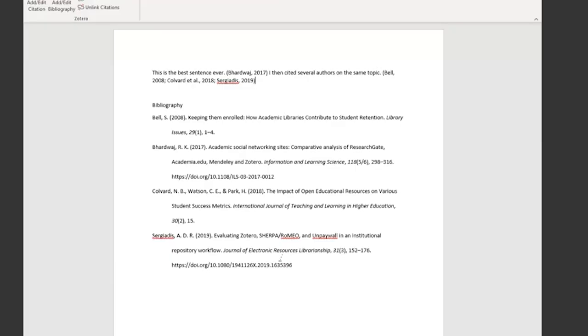Let me, oh, I see a good example. Remember we talked before about sentence case versus title case, and I showed you how you could change that in Zotero. Often when you will actually see that there's a mistake in a citation is when you do this and you put it in the bibliography and you're looking it over and you're like, oh my God, no. So I'm looking at the Colvard citation here, and immediately my heart wants to stop because I see that the case in that title is incorrect.